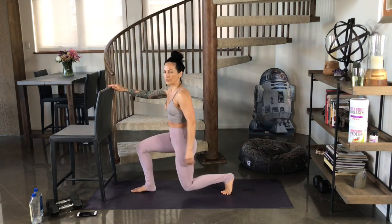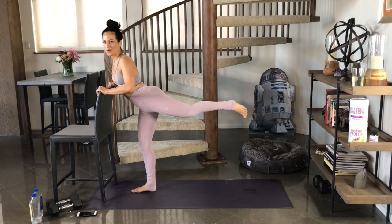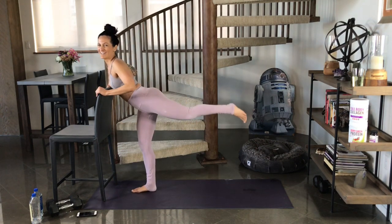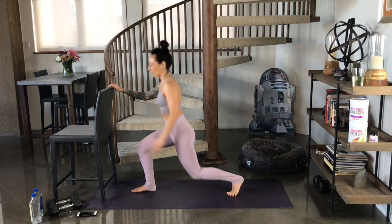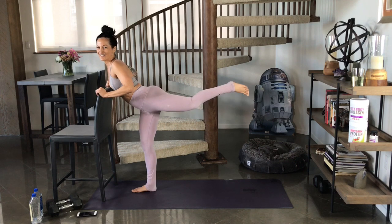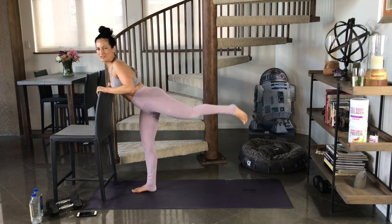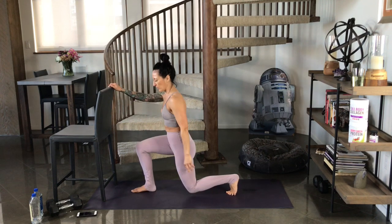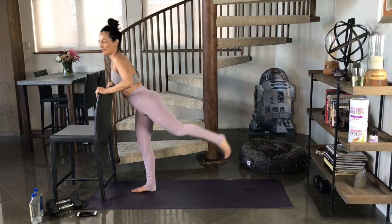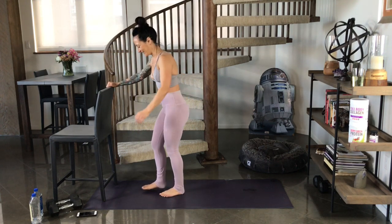All the work is happening actually in the glutes. Great job. Now we're going to do three, two, one, up, three, two, one, down, one, two, three, up, one, two, three. Great work. One, two, three, and up, two, three, and down, two, three, and up, two, three. One more time. One, two, three, and one, two, three. Amazing work. Shake out that booty, shake out that leg.